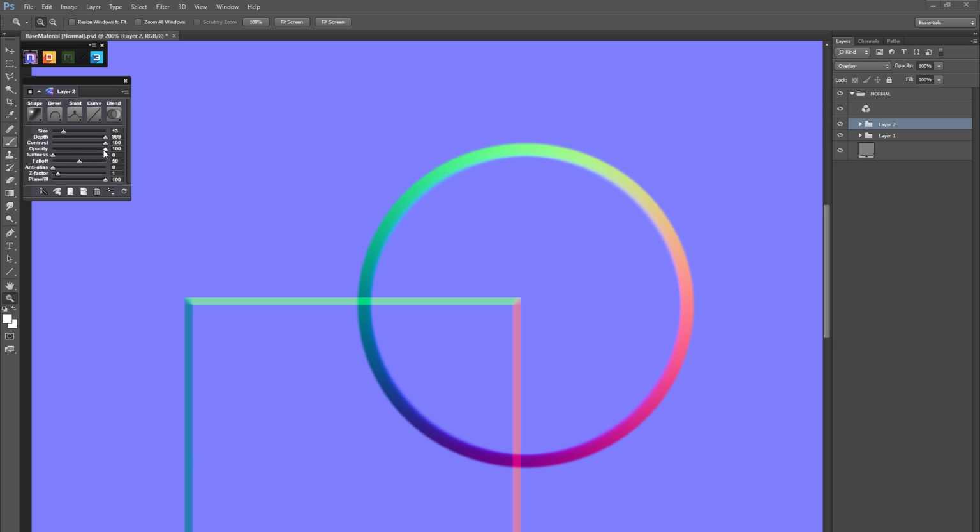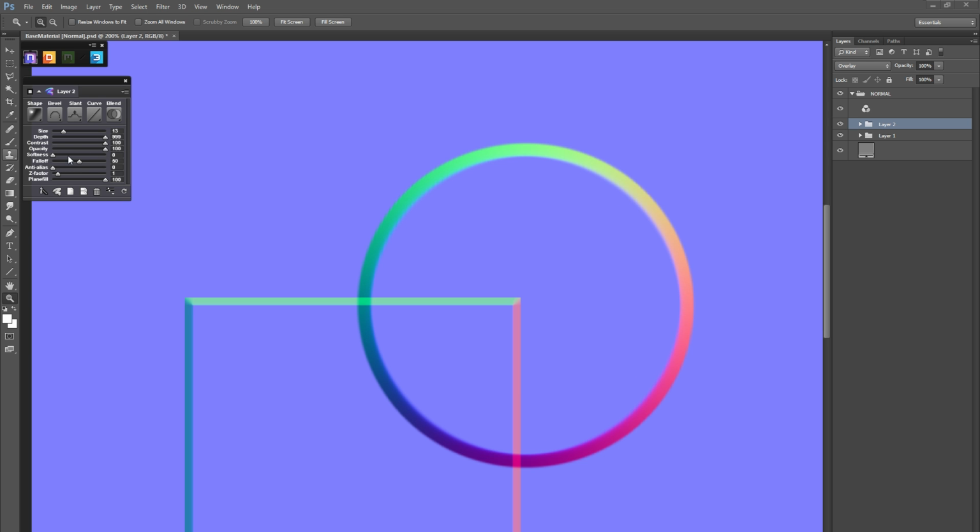Opacity adjusts the transparency of the layer or of the detail. Just like the opacity, you can see here, if we adjust the opacity here, it's going to adjust the opacity of the group here. The softness adjusts the smoothness or softness of your layer.